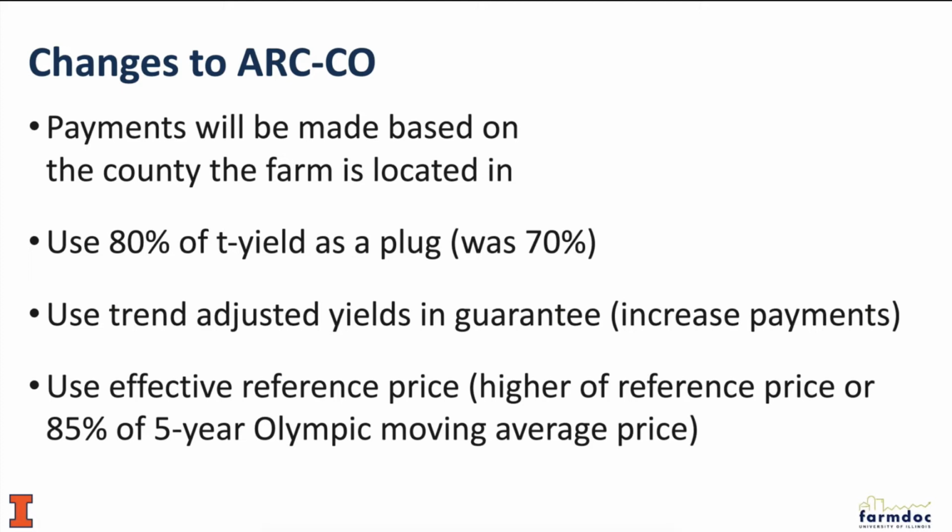But just to reiterate that point, Gary, what we're using in the benchmark calculation is a 5-year Olympic moving average of the county average yield. What the trend adjustment does is effectively move up each year of that based on the trend. So instead of a moving average where a couple of down years might be factored in, the yield component of the revenue program will be on an upward trajectory based on the trend yield. It'll be 2 bushels added every year. So that's how that works.